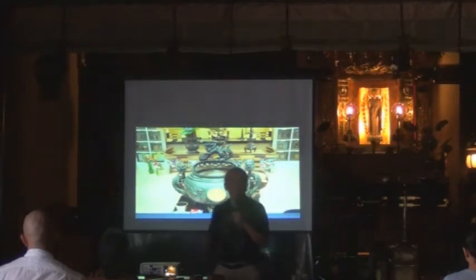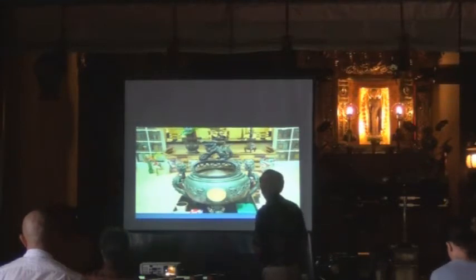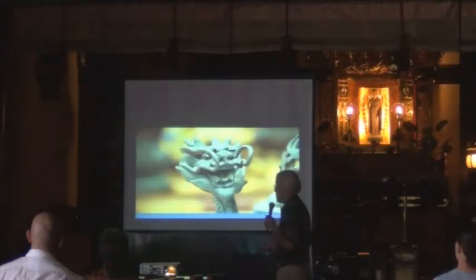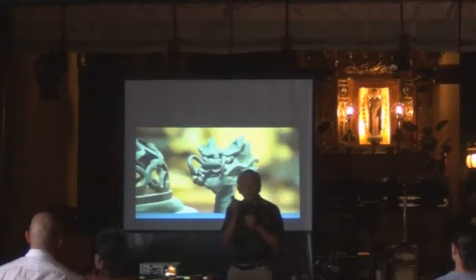So there are many, many objects in every Buddhist temple, and here we have a Honpa Honganji incense burner from Wahiawa Honganji. This is a very common style, with a mythical creature on top, I'm not sure exactly what it is, a lion, a dog, a mixture of different kinds of animals, and then for the handles, two dragons. One dragon has its mouth open because it's saying the letter A, and the other dragon has its mouth closed because they say Um. So this is the symbolism.